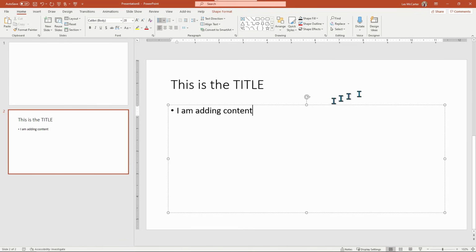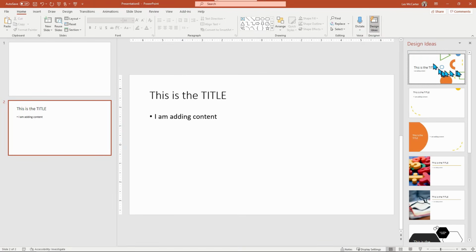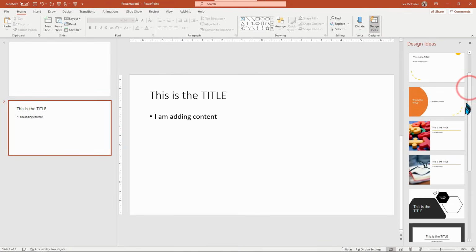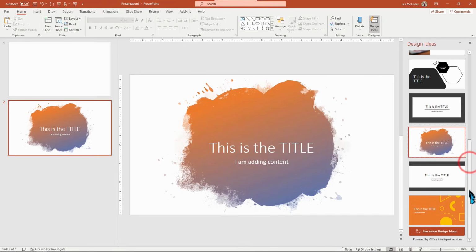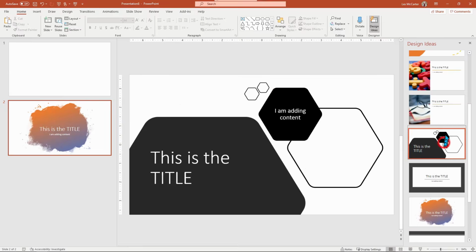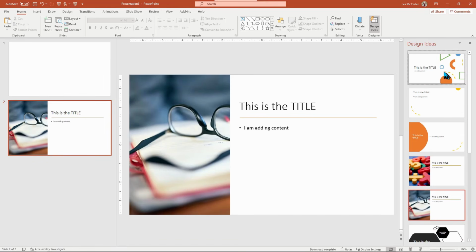Then, as long as we're in the Home menu, click the Design Ideas. For you PowerPoint 2016 users, you need to be in the Design menu to get your design ideas. From here, we can scroll through and even test out different styles and decide whether that look would be a great graphic theme to add to our homemade presentation style.